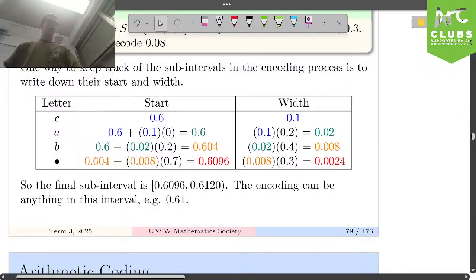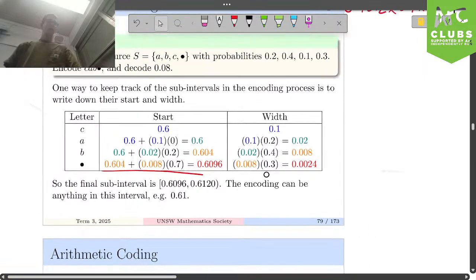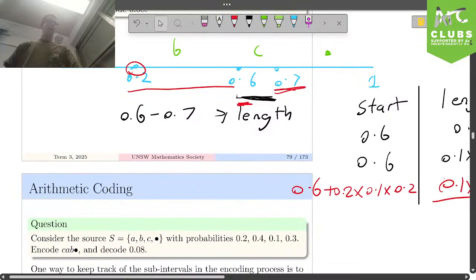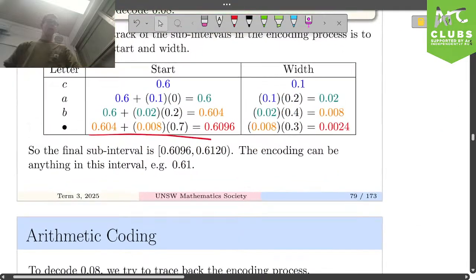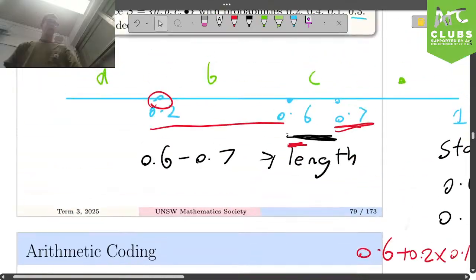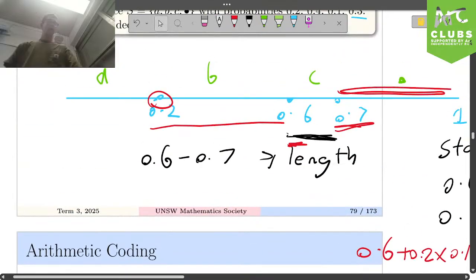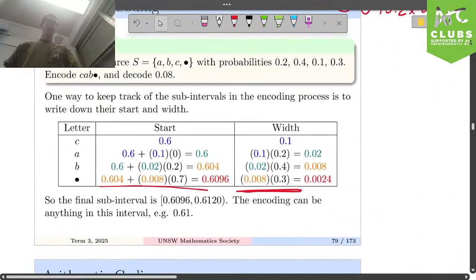So the final steps would be, our previous length was 0.8. We wanted to put that final stop symbol in, so our start then became going along 0.7 of that real line for the remaining interval that we had, because we had this prefix 0.7 for our stop symbol. So we go along 0.7 of the way, and we go up to the width. In this case, the width will be multiplying by that 0.3, which is the width of this little region here. Okay. All right. So that's how we encode.